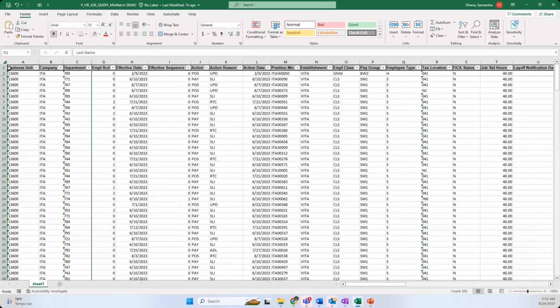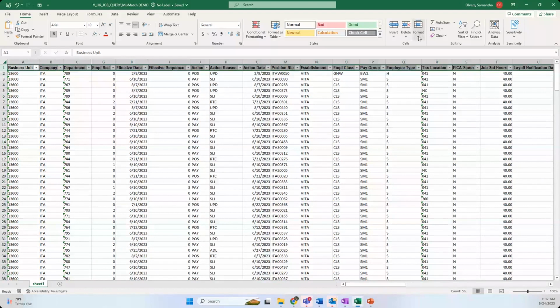So when you get a report, if you're not familiar with Excel, you may want to filter the report so you can work with the data in a little bit more condensed way, a little bit easier way to review. To filter the first row, the header row, you'll select the filter button. Mine is already filtered, but I just want to show you that for those who are not really familiar with Excel, because I have had that question, and that will help you to pull up the information that you need and filter as you're reviewing your data.